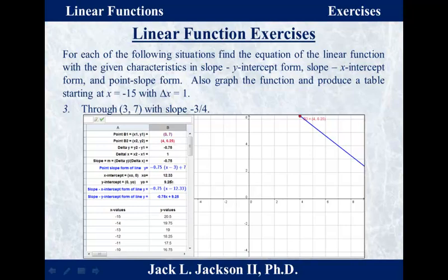Let's see here. This one we have a slope and a point, so we'll start with the point-slope formula. y equals -3/4 parentheses x minus 3 close parentheses plus 7. That's the point-slope form. We could take this and distribute and get the slope-y-intercept form. So we got our -3/4 x. Let's see, -3/4 times -3 is positive 9/4 plus 7. That's 9.25, 9 and 1/4. Or you could do it in fraction form, 37/4 if you'd rather.